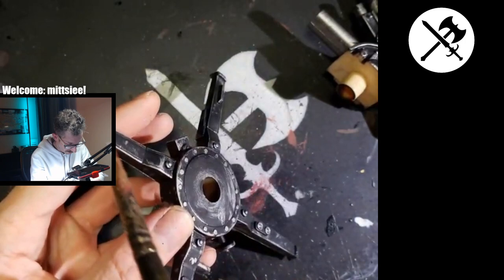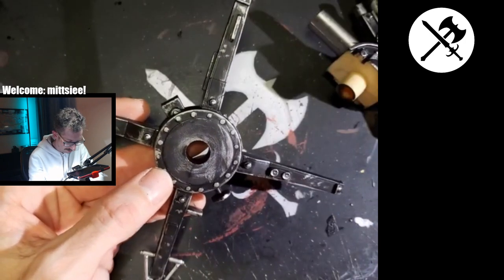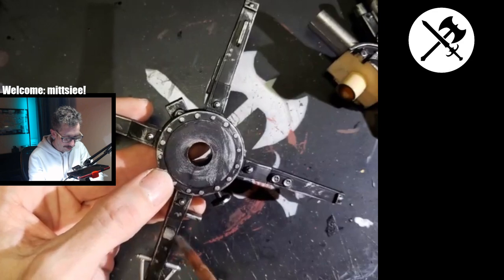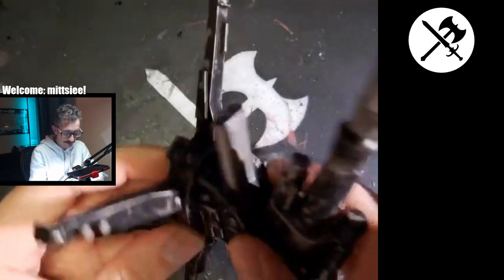whatever these things are. It's funny, it might be helpful to actually look up information about this gun to understand what all these little bits and bobs I'm painting are. Might help in terms of painting them an appropriate color, but I'm just guessing basically. So that's a pretty good first step.